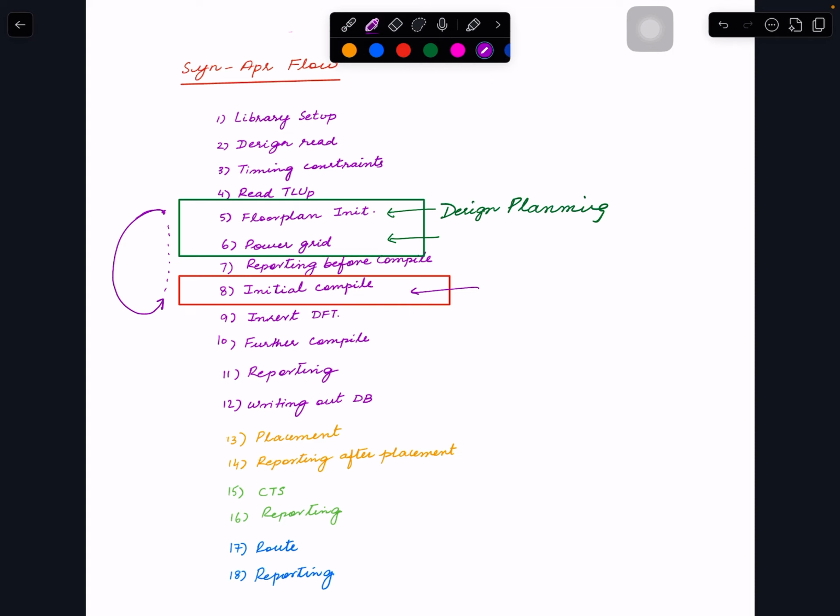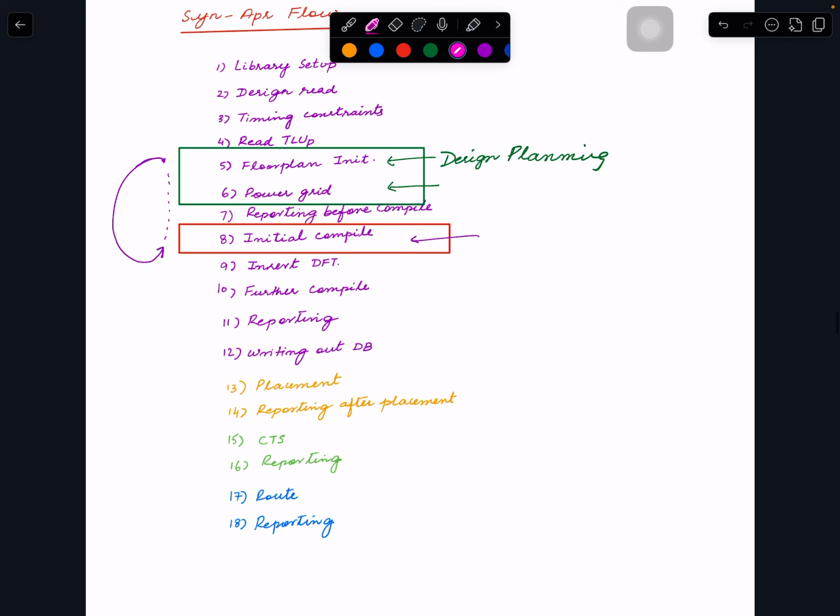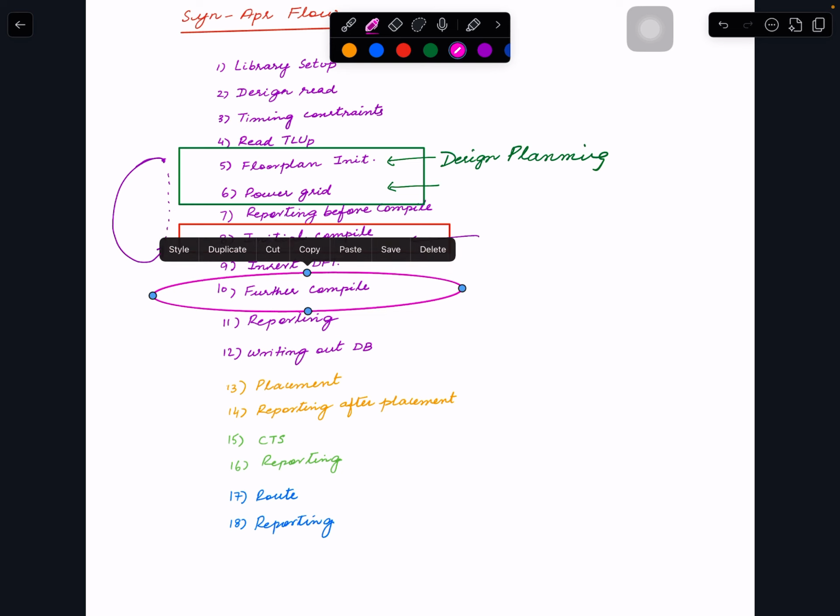So you will see that I actually do synthesis where I do a full compile here, and a further compile here. We will do it again after insert DFT, but first we will do this. The concept of compiles, what is compile, what are the different stages, what kind of optimization it does, and all that, I'm going to cover together. But in the flow, I'm going to use this one. I'll show you the exact commands that I'm going to use here.